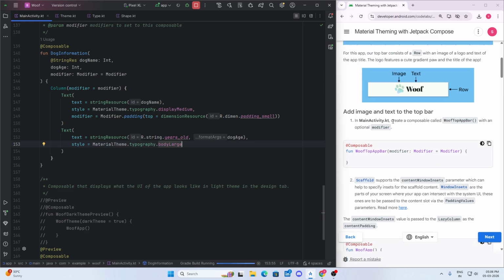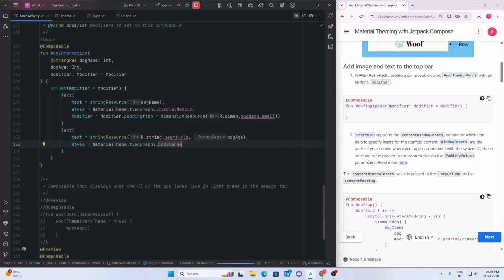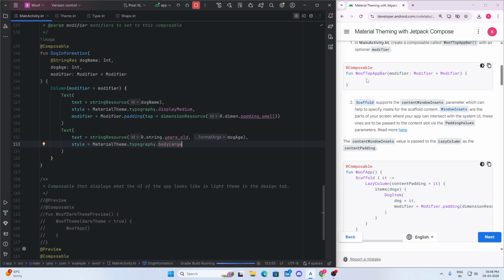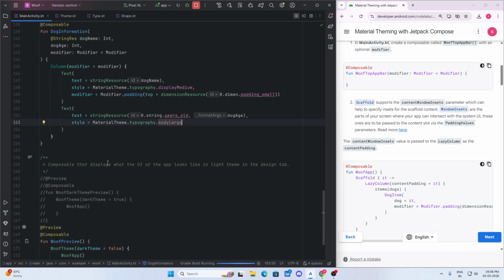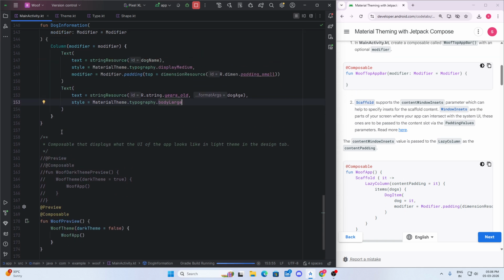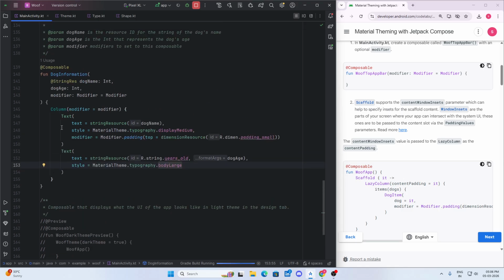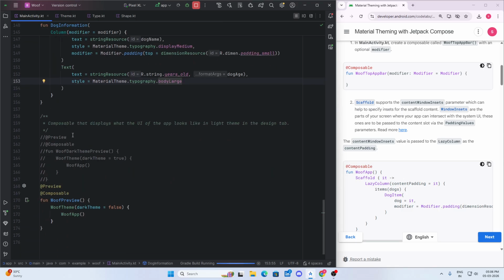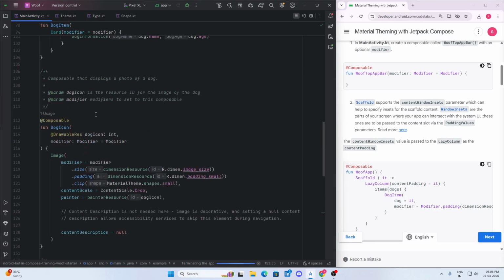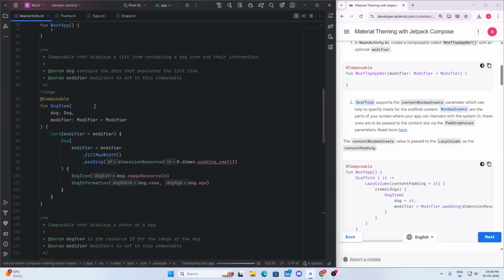In main activity, create a composable called Woof App Bar with a modifier. We need to just add this one. So let me create that part here. I'm creating it below dog information. You can create it anywhere, below or above also, not an issue with that.